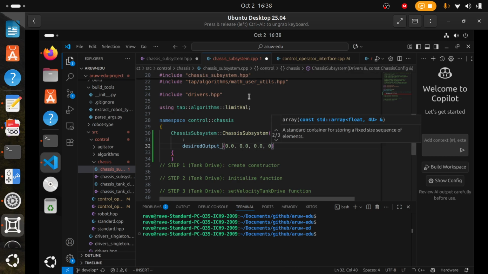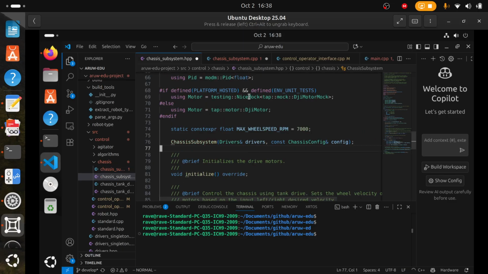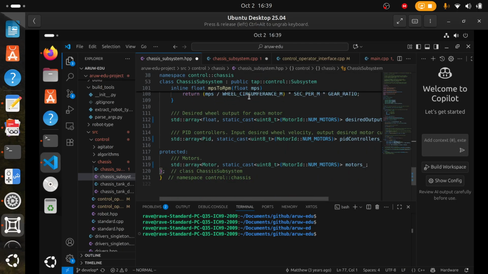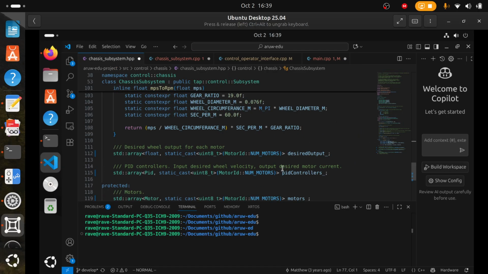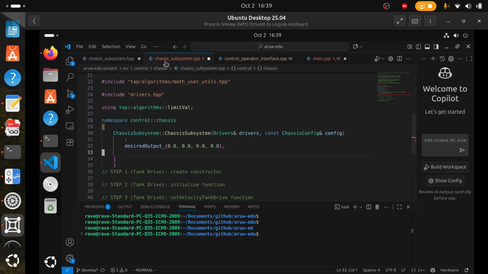I think I could just rely on the default initializer, but we're just going to do this for thoroughness, for the sake of the beginners. So what's the reference to the chassis config, main config? For the chassis config. Oh no, reference chassis subsystem.